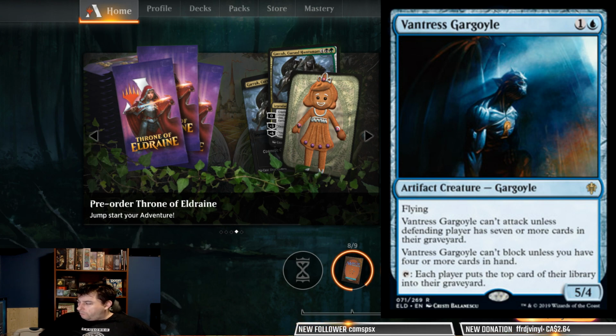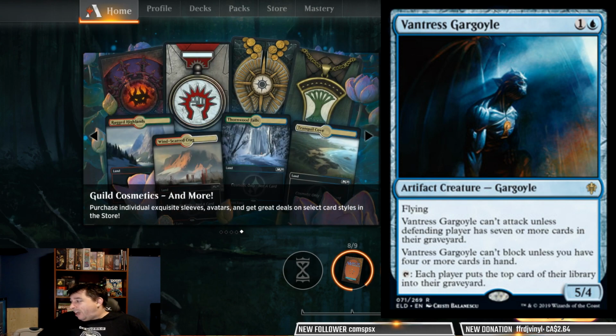Well, this goes right next to the Folio Fancies. Like, yeah. And you can tap them and put the top card of each player's library into their graveyard. So that's a thing. I can see a blue-black.